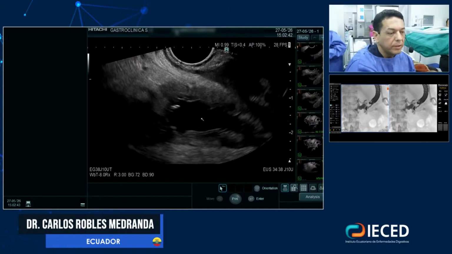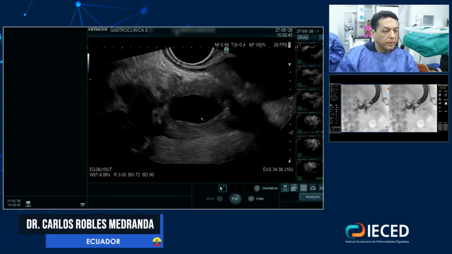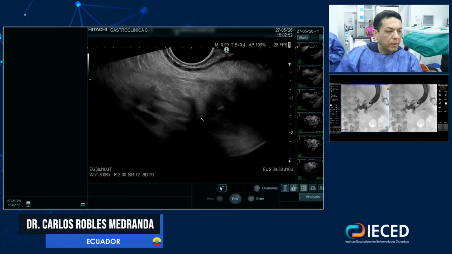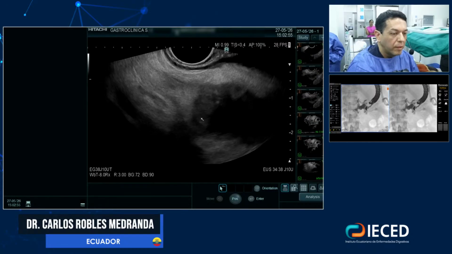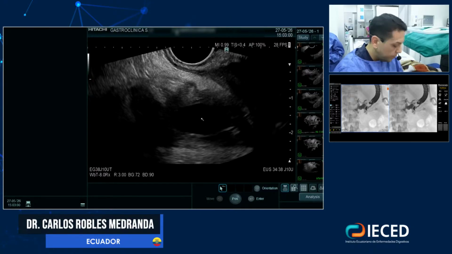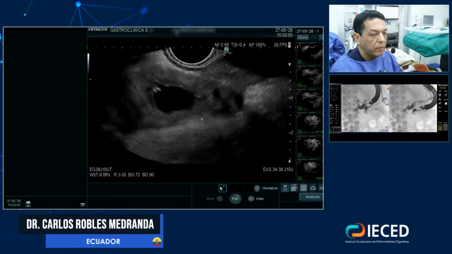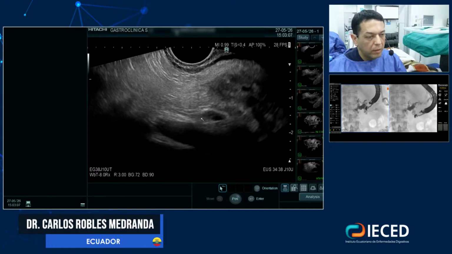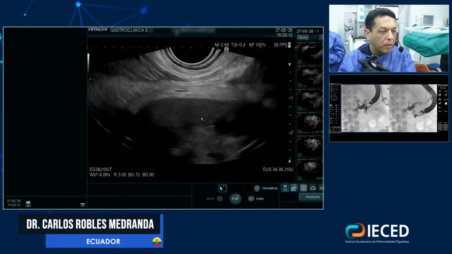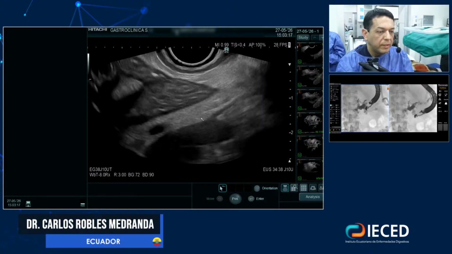I'm trying to see the tail of the pancreas now. So here's the collection, you see? So this is the kidney.